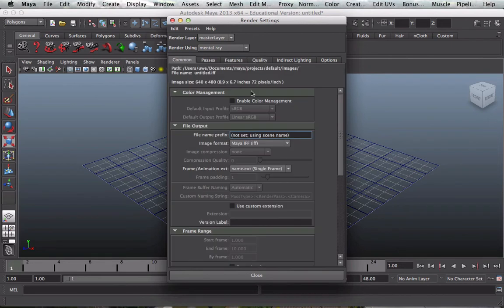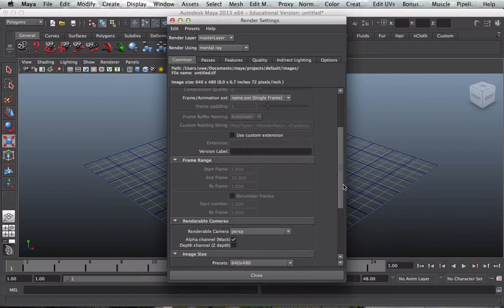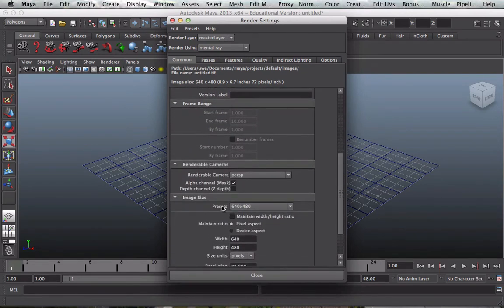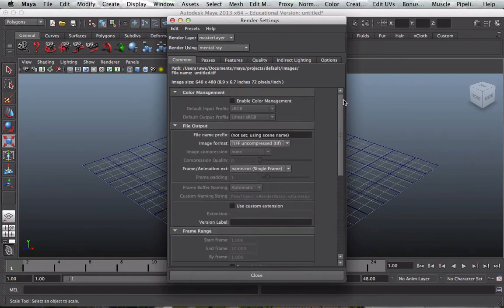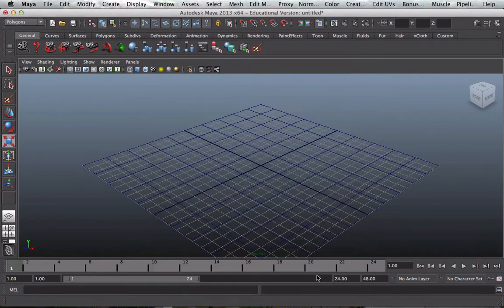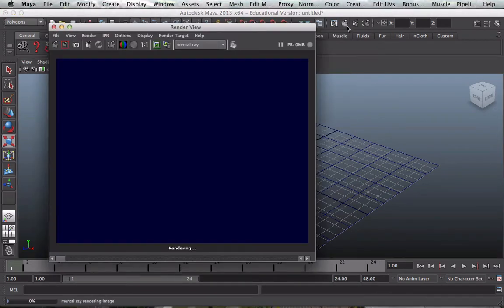On the common tab then we'll select a high quality uncompressed file format, TIFF, tagged image file format, and we'll also make sure we've got a reasonable resolution for the start, which is 640 by 480. Everything else remains the same. Close that. Now let's render that scene and see what it looks like.